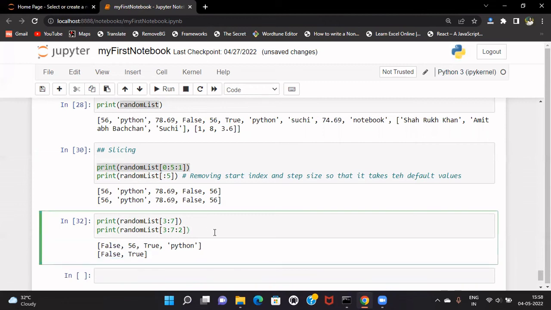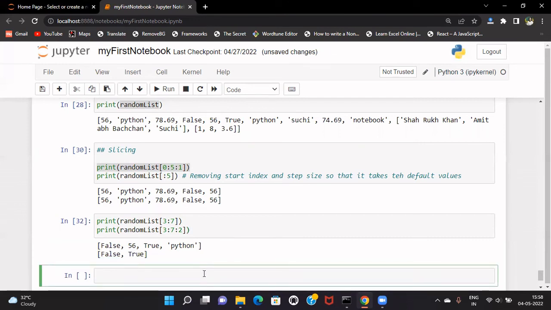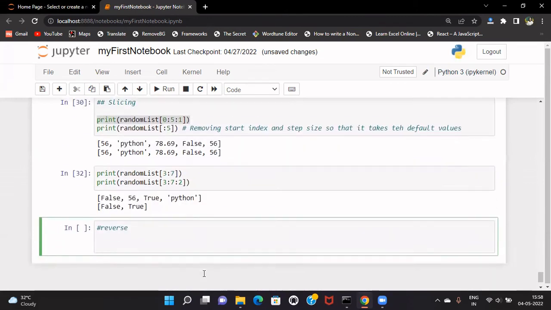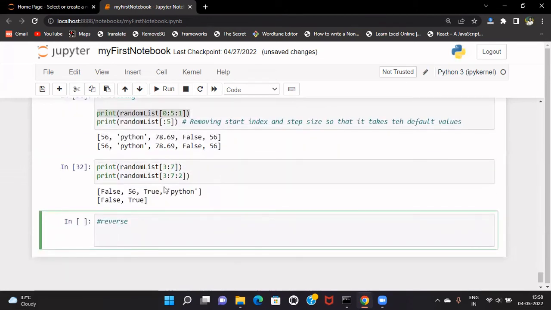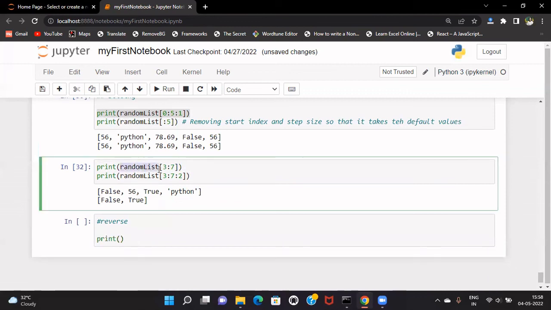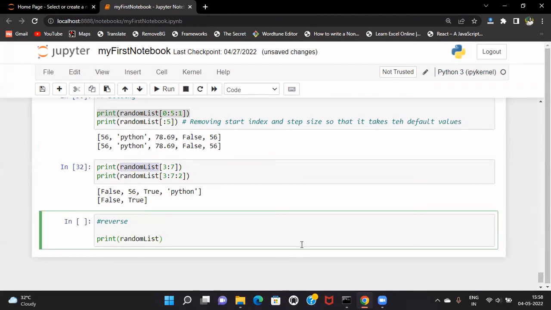Now, if I want to reverse the list, we can use the same strategy as we use in case of a string. So what we will do is print this random list. And as we want the complete list, we just add a colon and skip the first index and the last index.